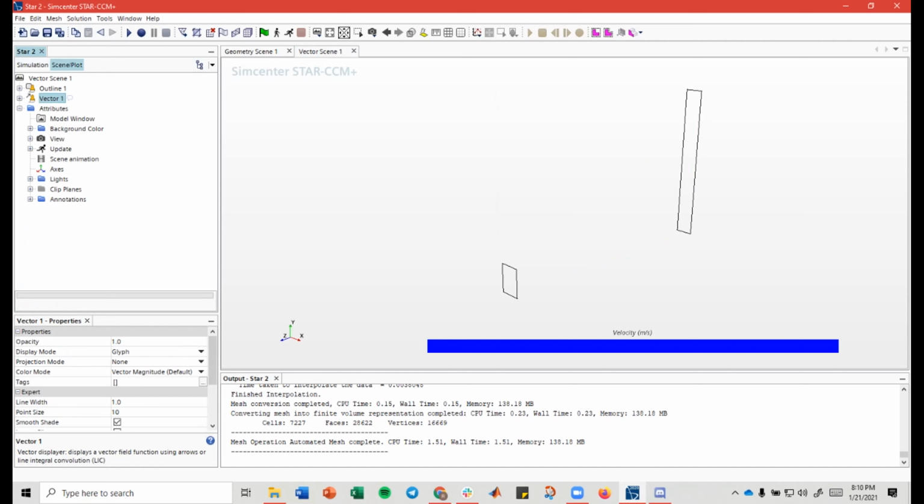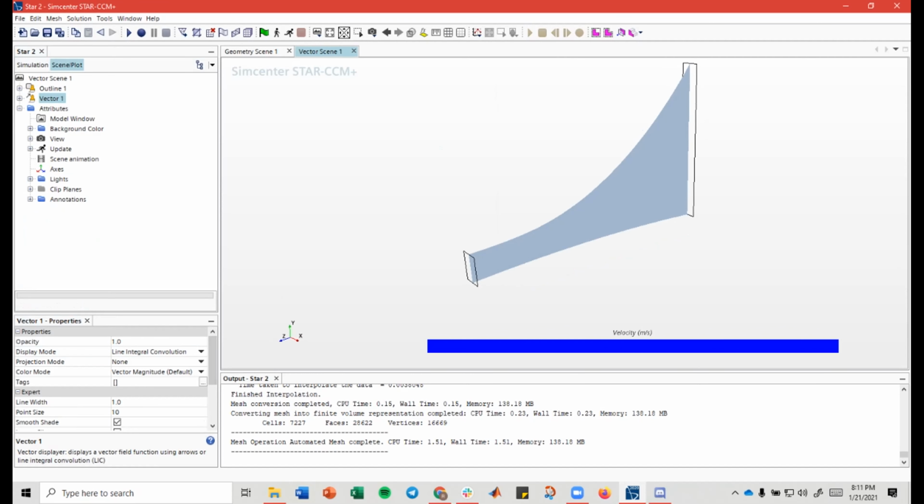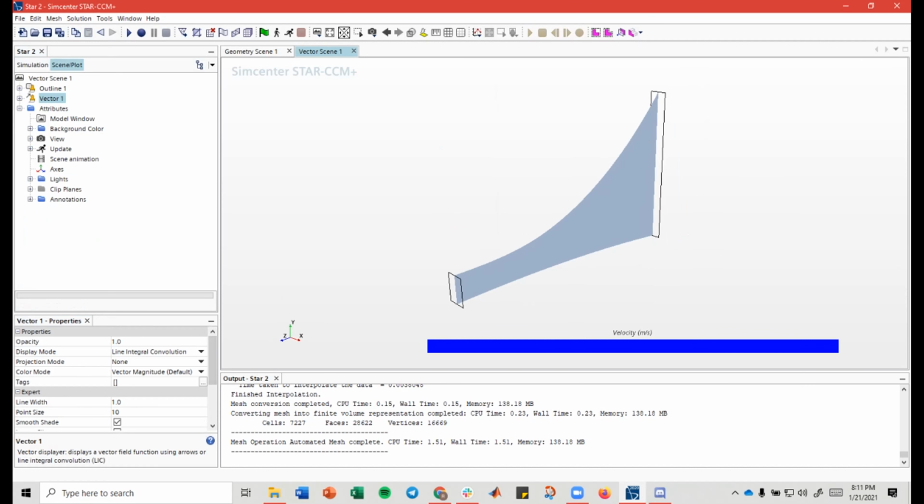Obviously, the sim hasn't run yet, so nothing is showing on our screens. What I prefer to use for the vector displayer is line integral convolution, and you'll see the difference between the two once we run the simulation. There are situations where you want glyph, but we'll have line integral convolution set up for now.